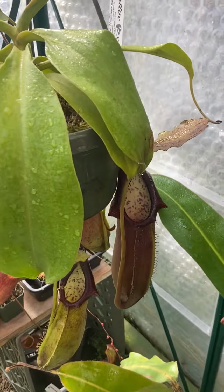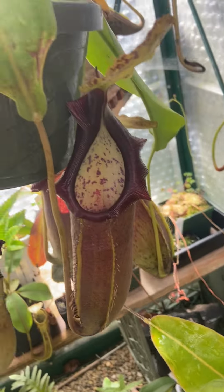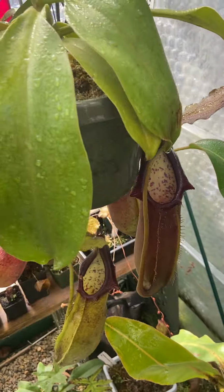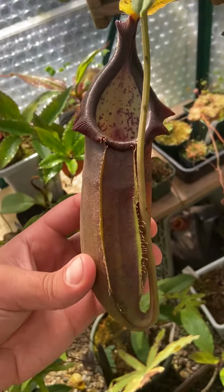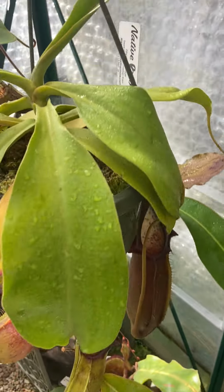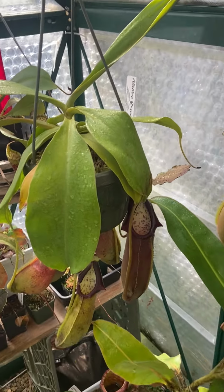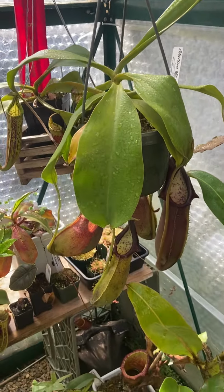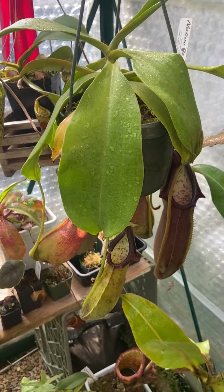Here's Nepenthes Naga. Picturific right now, big full rosette. Newest pictures here. Quite a big plant. Nice plum colored pictures. This one's starting to get really dark. Yeah, it's quite big, and I'm definitely looking forward to seeing the upper pictures on this guy. Naga and Bongzo get really cool and interesting contrasted upper pictures versus lower pictures.